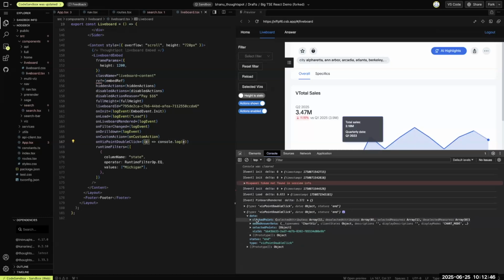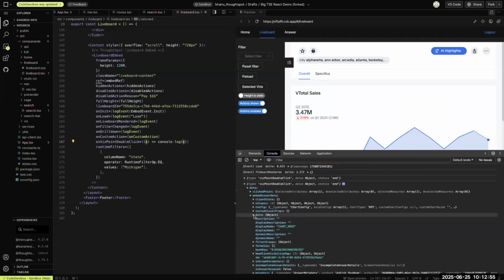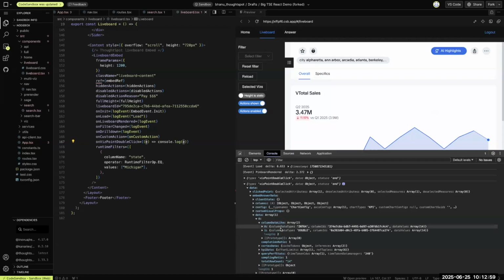And this data can be utilized to perform any other actions you want. For example, when the point is clicked, we expose the data related to that, and this can be used to send out an alert that this point is clicked.